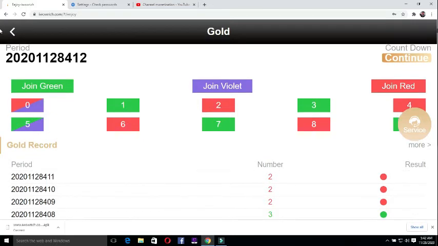We're good. Like I told you guys, I'm not a pro. I just want to show you guys how things go on this website. So please, if you're thinking that this guy is a pro, maybe I'm not a pro. I don't even trade. I just want to show you guys.